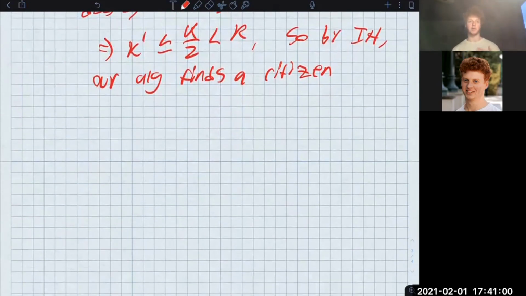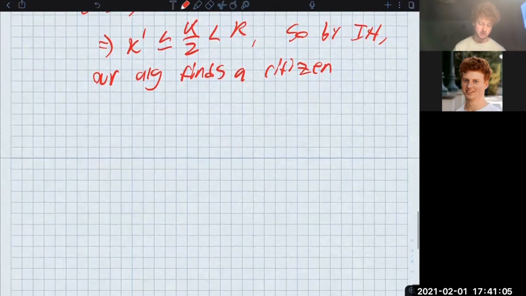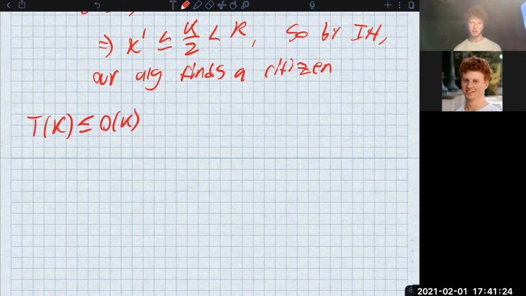So now that we have a rough proof by induction that you guys can hopefully understand and build off of, we can analyze the final runtime. If we go through each step meticulously, we know that our runtime T of k, in the worst case, so we'll do less than or equal to, k is odd, so we first have to choose a random citizen and loop through all k citizens to query that random citizen against. So that takes O of k time. Then after that, we would need to split up all the citizens into pairs, specifically k over 2 pairs, which is another O of k.